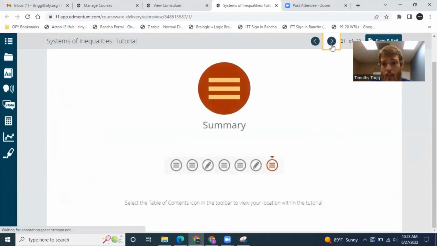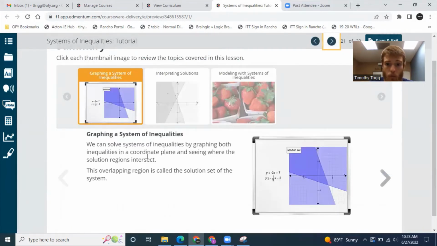A couple things to just keep in mind is that the solution set is the double shaded region. If it has greater than or equal to or less than or equal to, like has that or equal to, you're going to use a solid line. If it's strictly greater than or strictly less than, it's a dashed line. And if it's a less than or less than or equal to, shade below. If it's a greater than or equal to, shade above. Okay. And again, the double shaded region is the solution set.